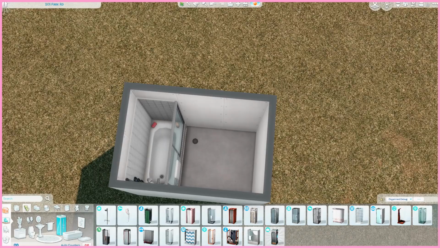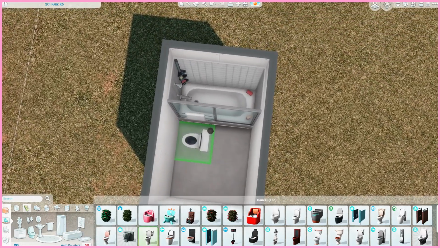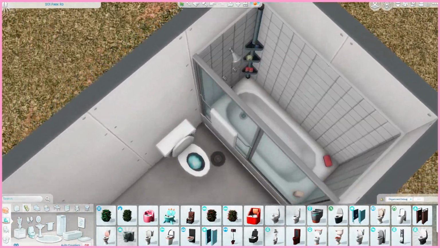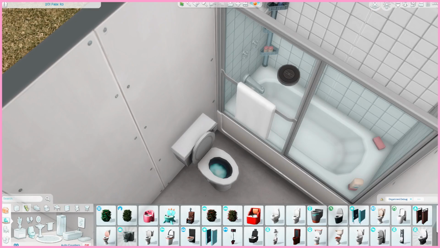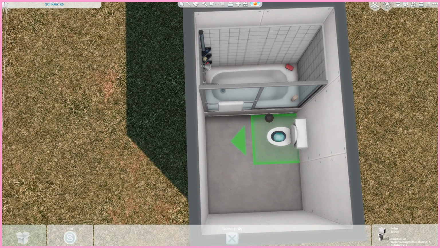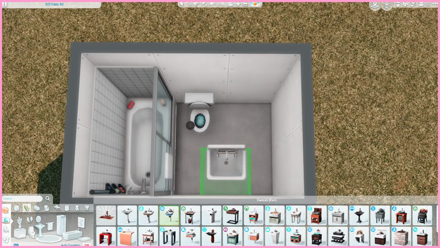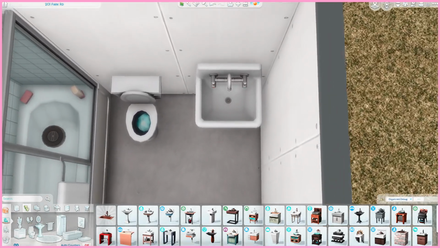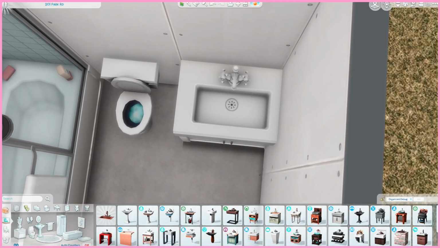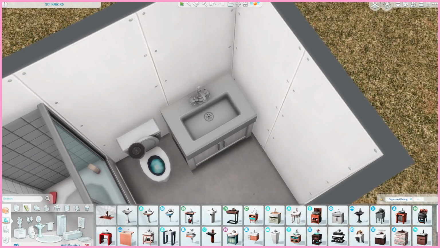So now that you have that, you want to add a toilet and a sink. If you put the toilet right here, your Sim is not going to be able to access this because they enter from the left side. So I'm gonna be putting the toilet here. Then you want to pick a sink. This is my favorite sink in the game, but you can't really add any objects to it. It's snapped to the corner and I don't like that, so I will adjust it to where I want it.